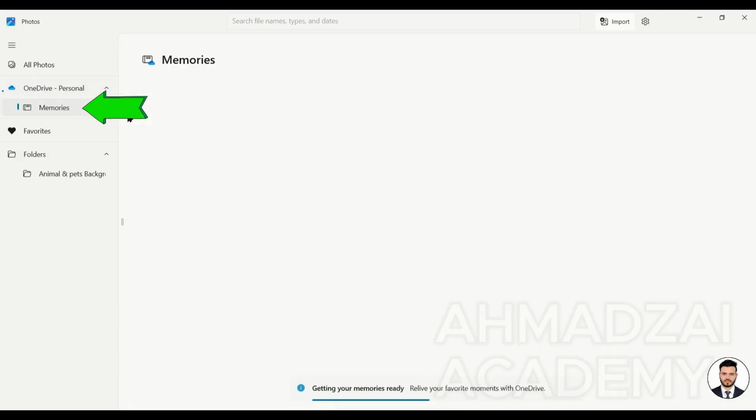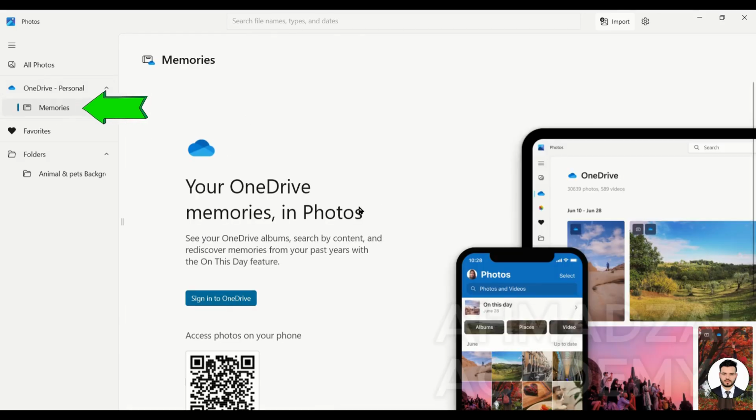In the Memories section, it's just like the Memories feature we have on our mobile phones. When you go into the Memories folder, it automatically creates a memory from a collection of your gallery photos. You took these photos in this year. This year, it creates a memory for you. Here too, if you have photos in your OneDrive, it usually creates a memory from those photos automatically.